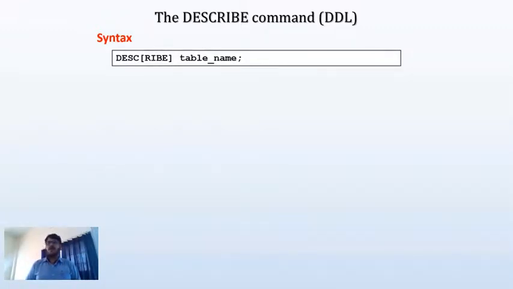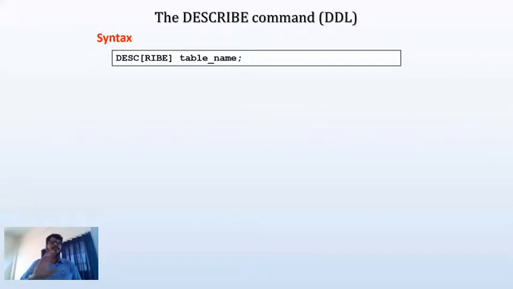That is indicating what? Optional. If you write it, it is fine; otherwise you can simply omit this. DESC, if you write, then also valid. If you write describe in full, then also it is valid. After this, directly we need to specify what? Table name. Describe table name. That's it.